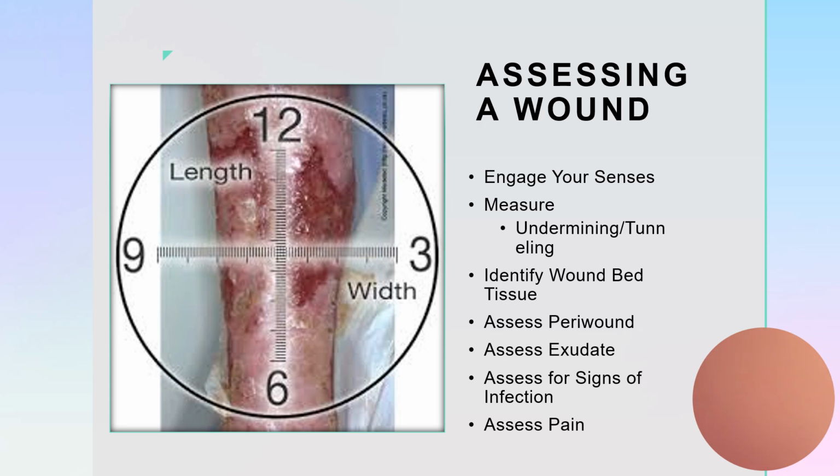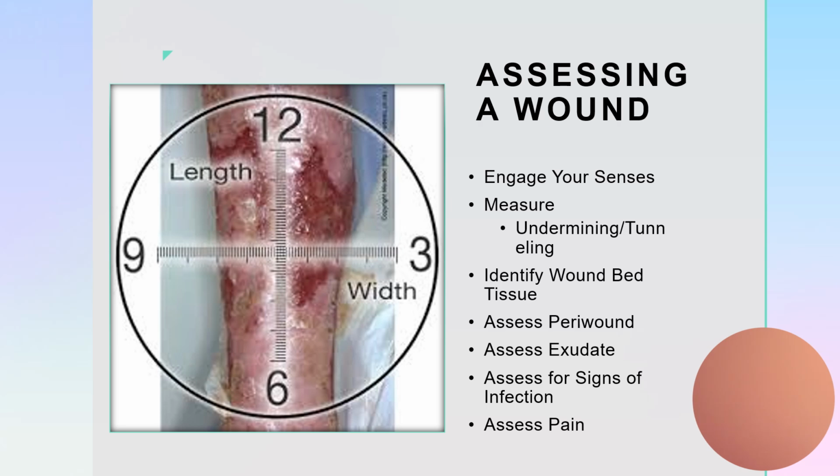Then we need to identify the wound bed tissue, and we'll show pictures of that here momentarily. But we have 4 different types of tissue, basically. We have epithelial. Epithelial always is an indicator of partial thickness skin loss. It's going to be very shallow, and it's going to be that light pink tissue color. Granulation tissue is a full thickness skin loss. This is where we have beefy red tissue. It could almost look like hamburger.